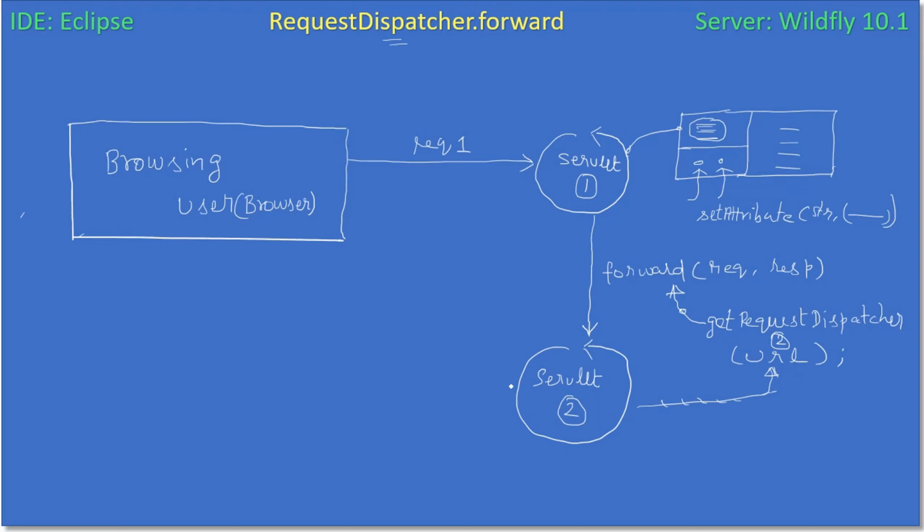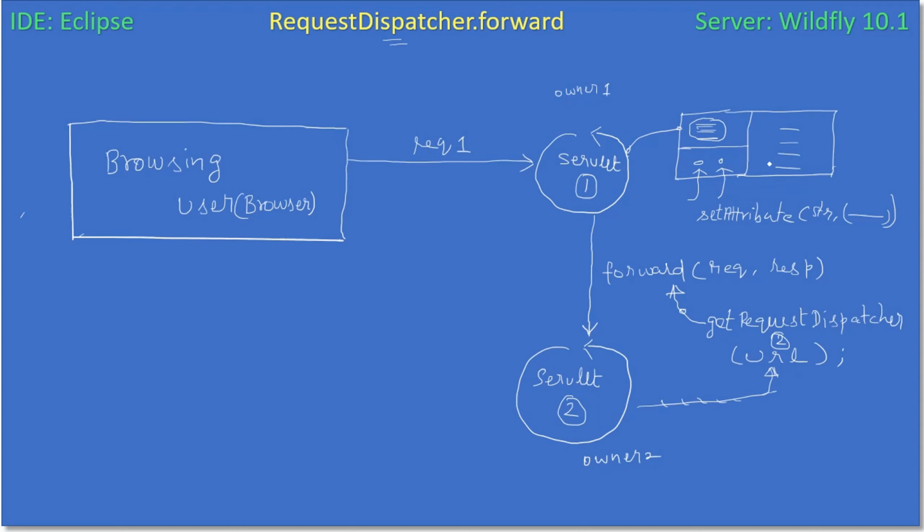So this transfers the delegation to servlet two. Now ownership is transferred to the new servlet. It is the owner's responsibility to process the request and respond back to the client. When the request was initially received, the owner is servlet one. Servlet one processed some of the request. Then to process the remaining portion of the request, it forwarded the call to servlet 2. So now ownership is transferred to servlet 2. Now servlet 2 is responsible to process any remaining request and send the response. It can send the response or it can even forward it to some other processing resource. The processing resource can be anything. It can be a servlet or JSP.